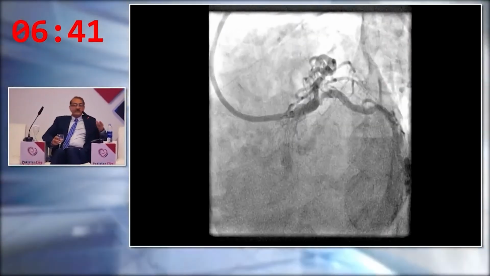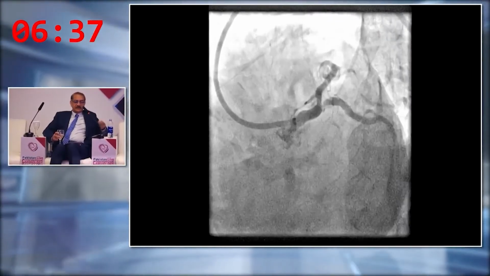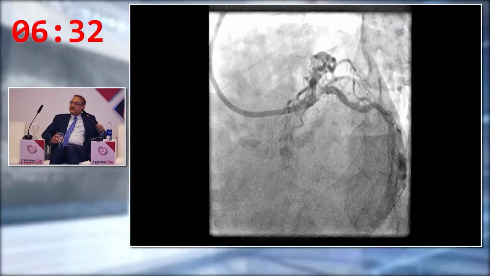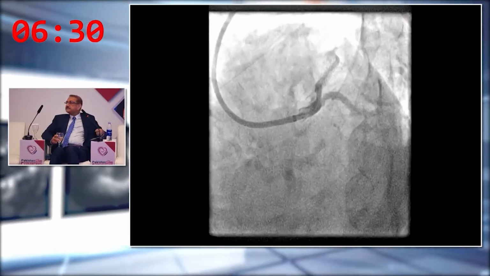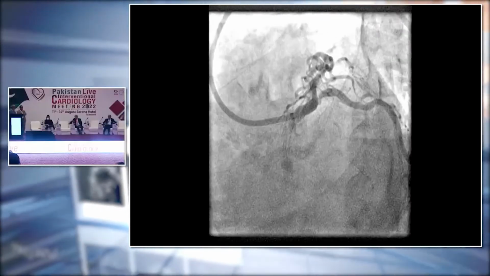There are many ways to do this, but in this case there is already a stent. If we don't have any imaging facility, probably I would do a TAP in this case. I think you can do it either way. You just try and nail it, leaving a couple of struts in the stent which is across the left main.